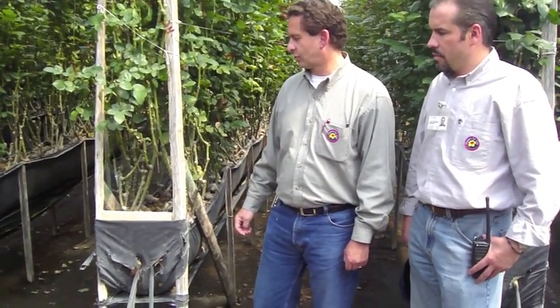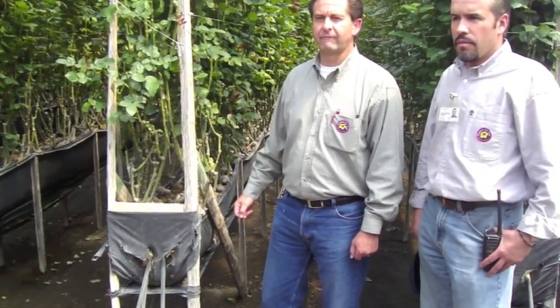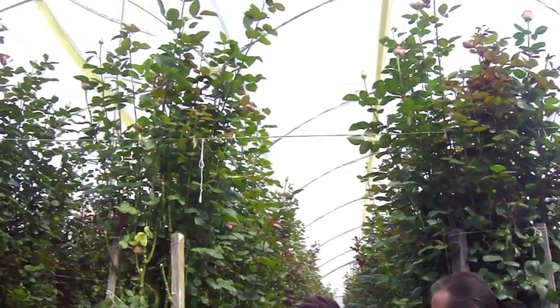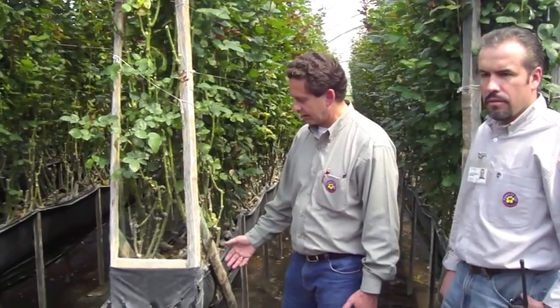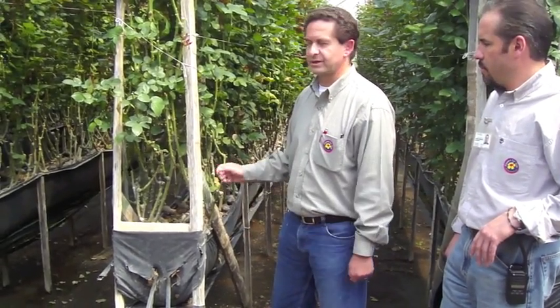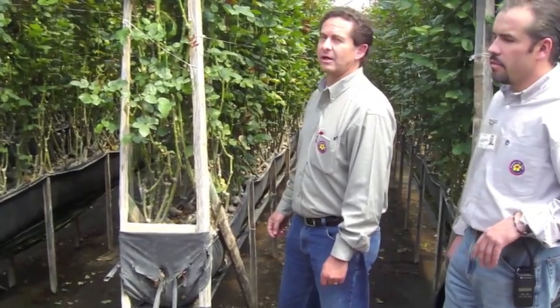It helps us to avoid contaminating the soil and it grows very long stems, very good quality of roses. The system sits about half a meter above the soil in order to ventilate and get rid of a lot of pesticides that come into contact with the soil, so it helps to grow healthier, long-stemmed roses.